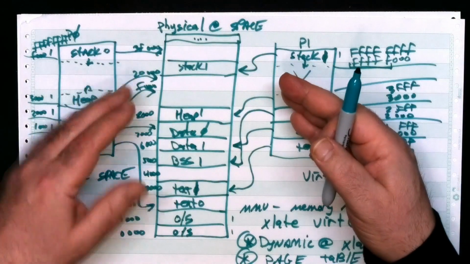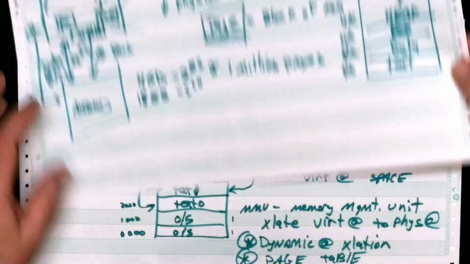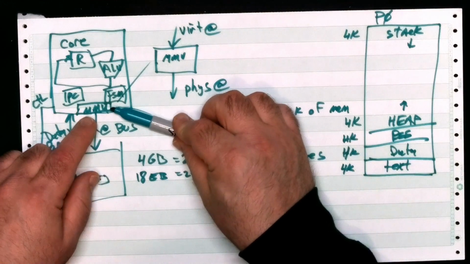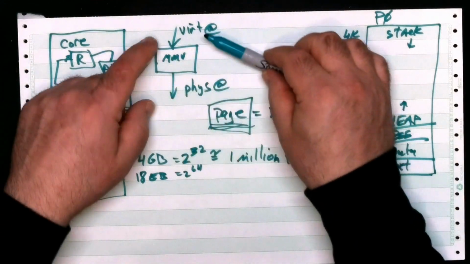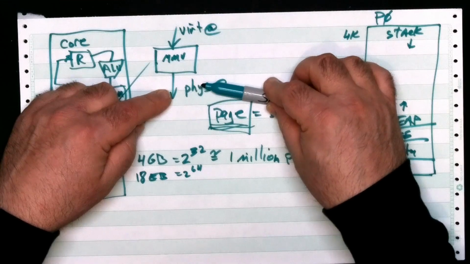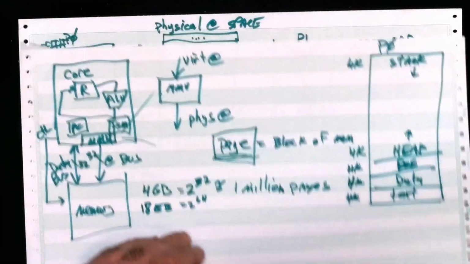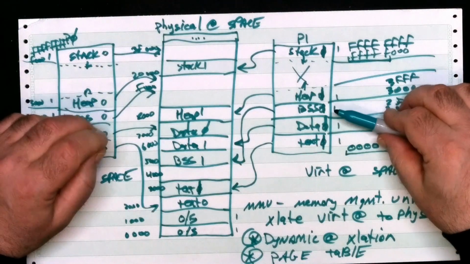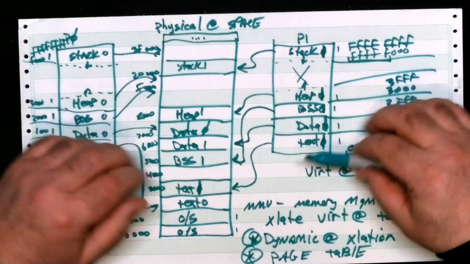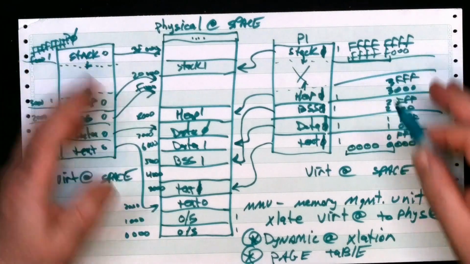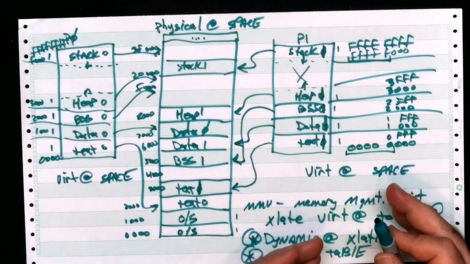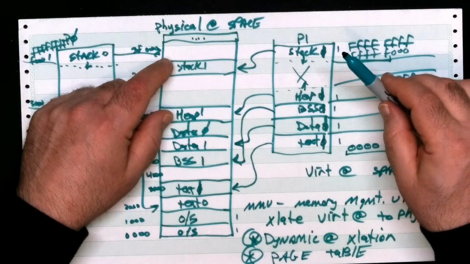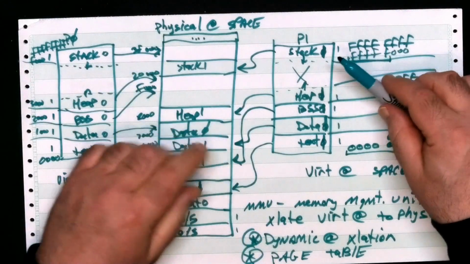And the CPU itself, which is part of a core inside of the CPU, right, has this MMU in it, and it's constantly converting virtual addresses to physical addresses in order to do this remapping that constantly takes place, the dynamic address translation, okay? So as this program runs, it is none the wiser and everything works perfectly. If I start another process number 2, I start using pages in here and maybe some up here or up on the top. And he gets his own page table.